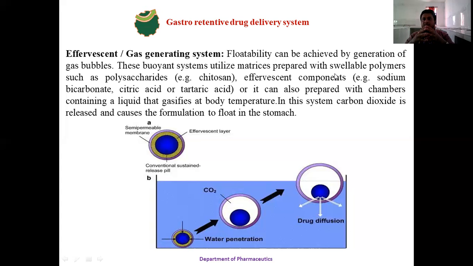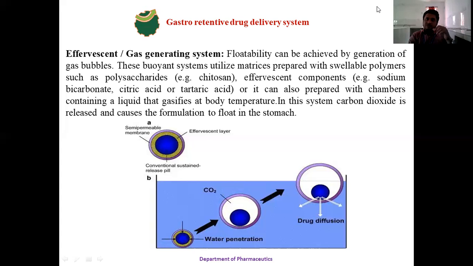presence of the body temperature. It will gasify, or you can say it will get volatile or convert to gas at body temperature. So that closed system, suppose it is a completely closed system, when it goes to the stomach, the closed system containing that particular substance will convert it to a gas, mainly the release of carbon dioxide.